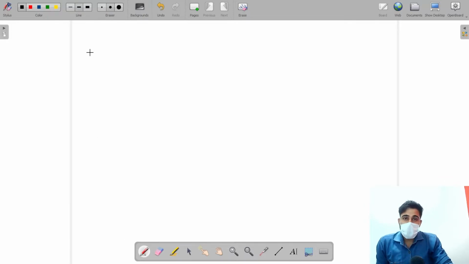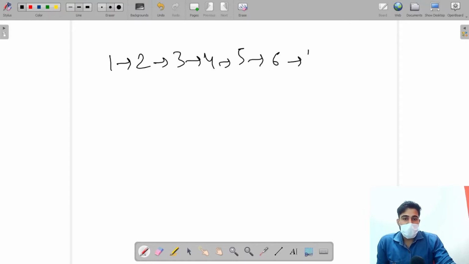So let's try to figure out how this solution will help me achieve this task. I know that I am provided with this linked list 4, 5, 6 and 7. Just focus on what I'm saying. Each time I need to update the link of the first node in such a way that it starts pointing to the last node.